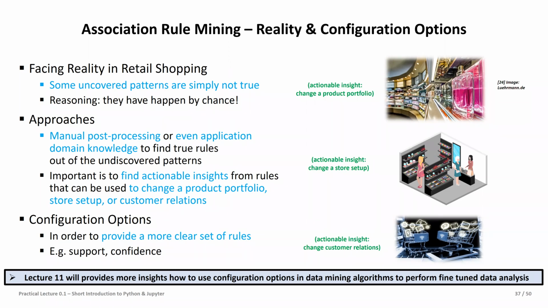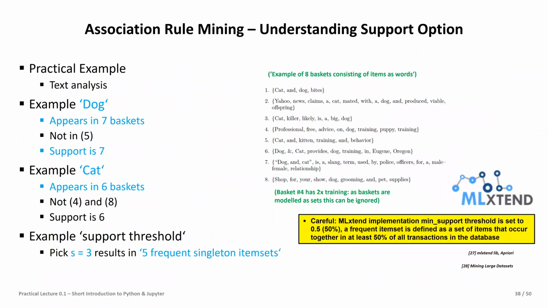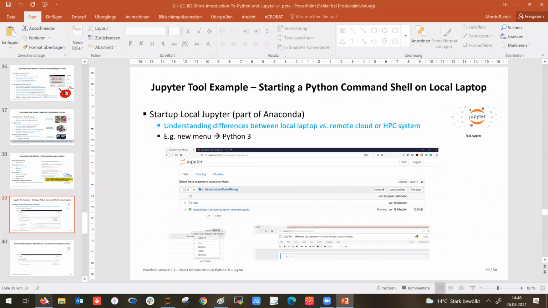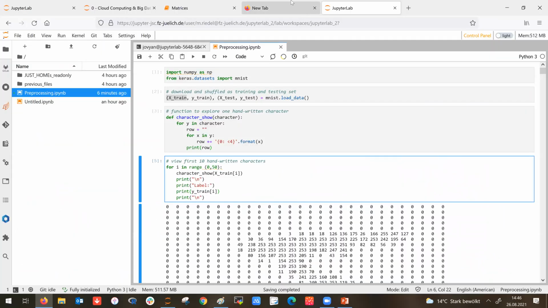And of course, online, there's even more possible with recommendations. But we come to this in lecture 11. Just think here about some small elements of how you would configure this. Essentially, you're talking about support, how many of those are in the baskets, and so on. And that's what we will talk about in lecture 11. And the beautiful thing is when you see that it's implemented, and we will learn how the algorithm works when we have this lecture.